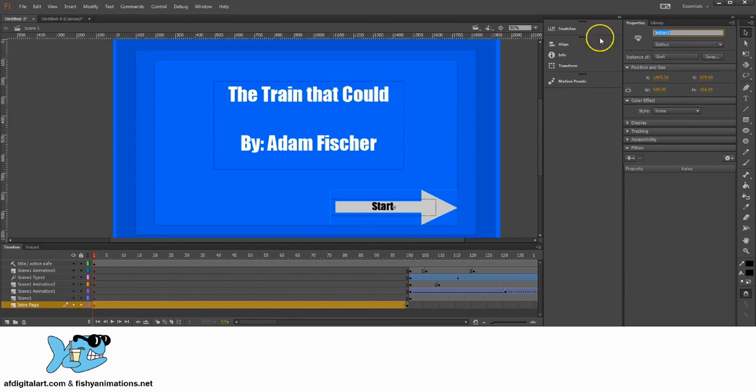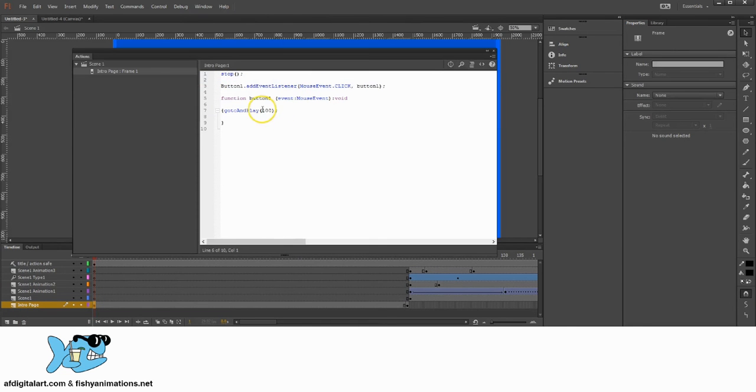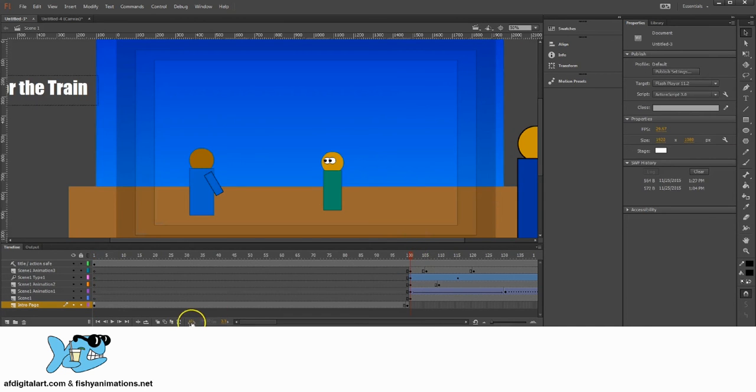Okay, so button 1 is here, and now when we click on that, it's going to allow us to play the scene. Now, if you can remember, let's go back into action. I'm going to select my first keyframe here and go back to Window, Actions. Now it's starting at frame 100, and that's actually not correct as it applies to what I'm building here. Let's look at our timeline. We're actually starting the animation at 101.